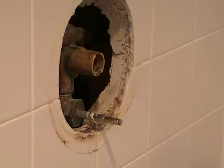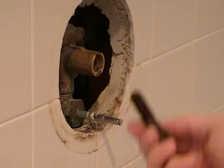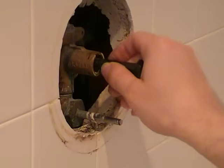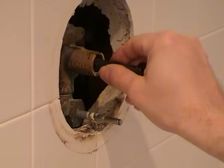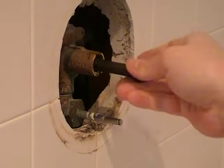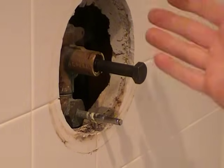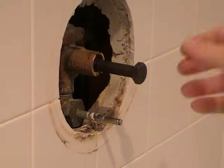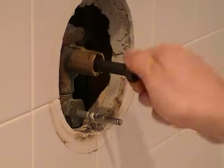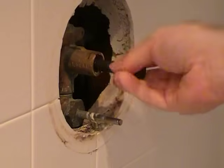Another comment I had on the previous video: one guy unfortunately sheared the bolt off inside the faucet. He had it going apparently, and the bolt he was using sheared off inside, so he ended up having to replace the whole faucet. Make sure these threads are going to seat. That feels good.